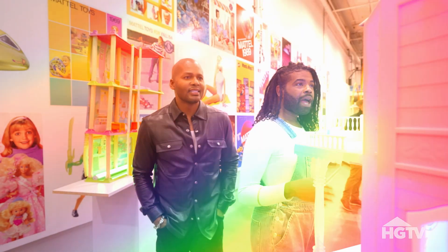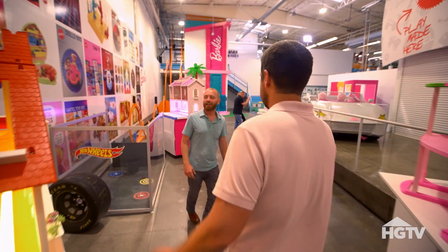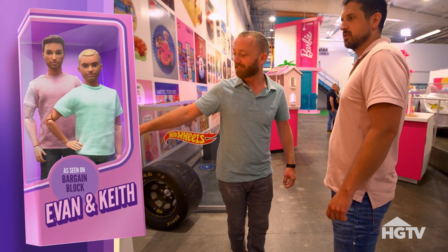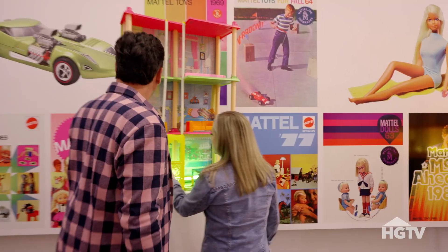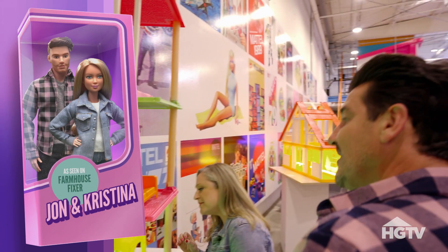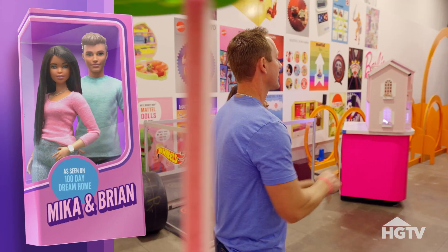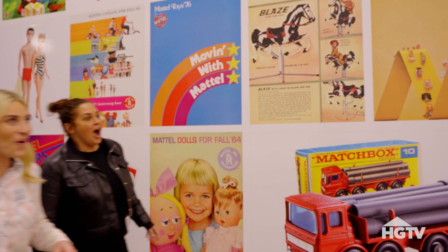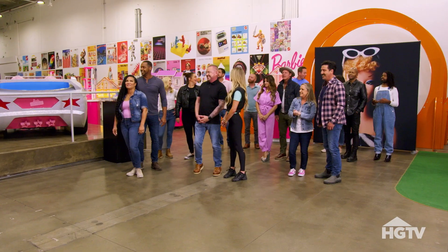I wonder what year this is. Any home with a balcony upstairs is my friend. This is such a chic one. I love the A-frame. It's really cool to step into your nostalgic childhood past, because everybody has Mattel in their childhood. This must be one of the original ones — 70s? Maybe we're talking 60s. 1973. And it's got the palm tree with the outdoor lighting. That's totally our vibe. I love the swing. This is so fun. I don't know a lot of the HGTV stars because I'm in food, but I do know competition, and I can sort of smell it on everyone. There's something up, y'all. I feel it.